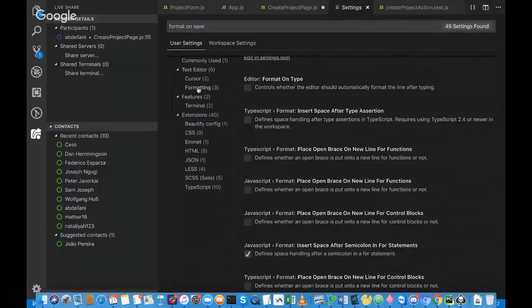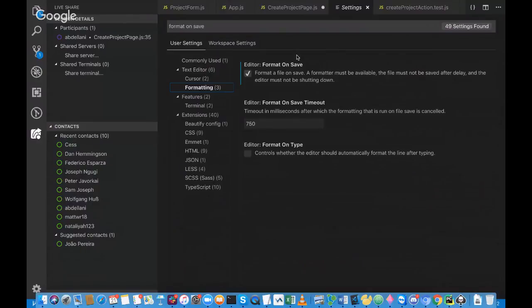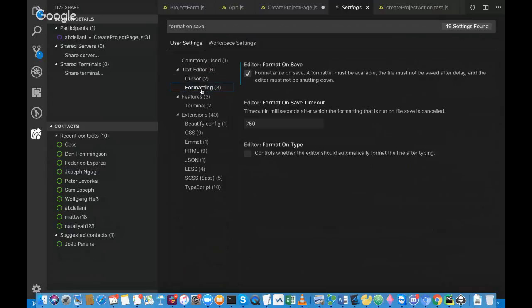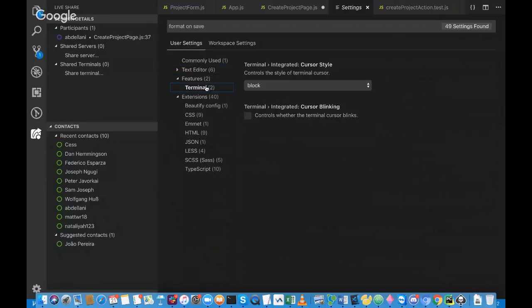So formatting on save. Set format on save, and then extensions, editor format. Was that the source of the problem?